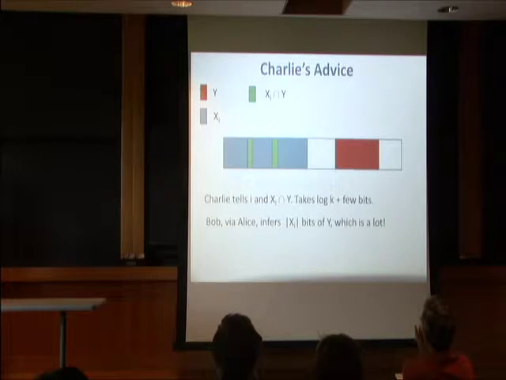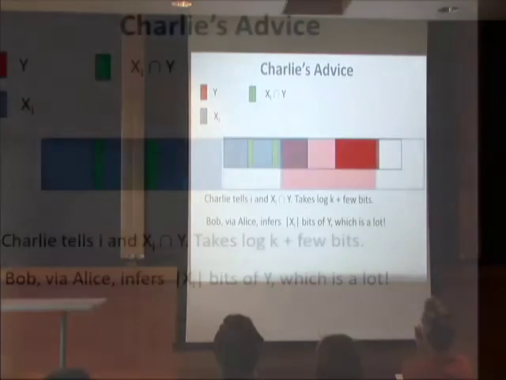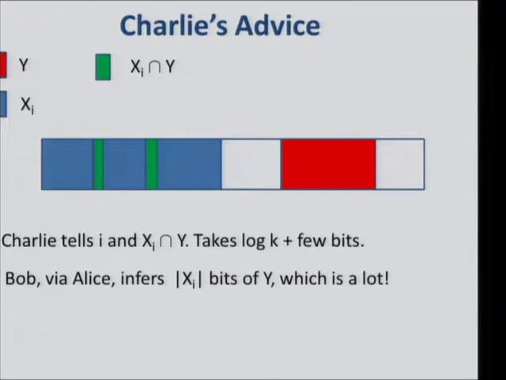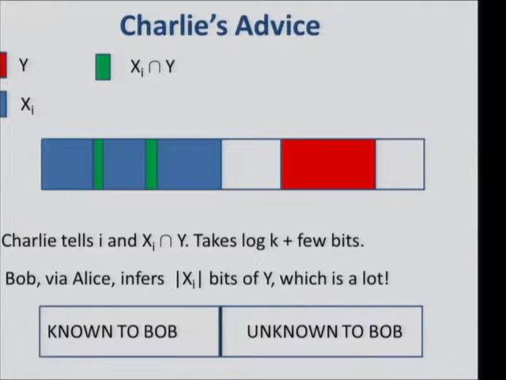Bob will start inferring large amounts of bits while only getting a few bits of information. The picture is like this: initially everything was unknown to Bob about y. Now the uncertainty about y has shrunk from this whole thing to just this thing. That's how you should look at it. If this is not the case, then hopefully we'll see. One bit will be good for many exams.